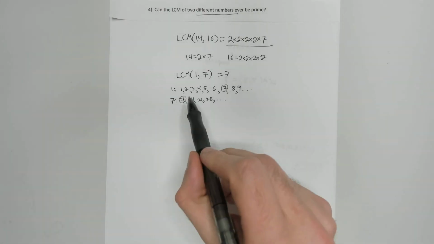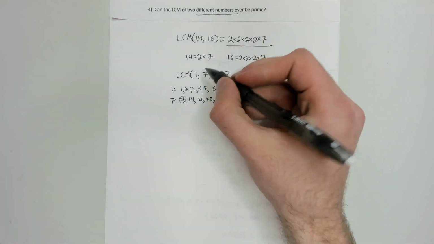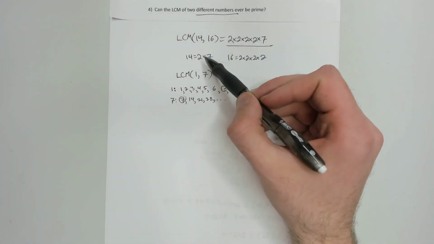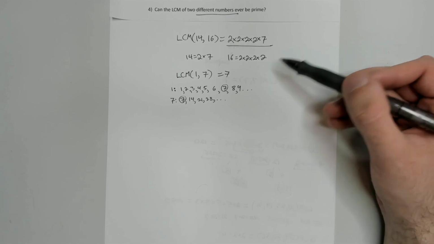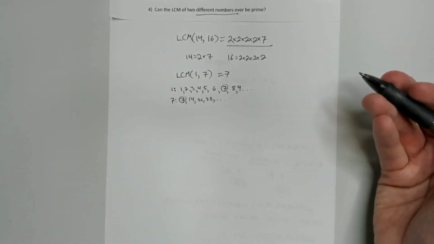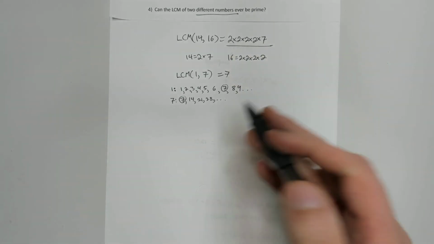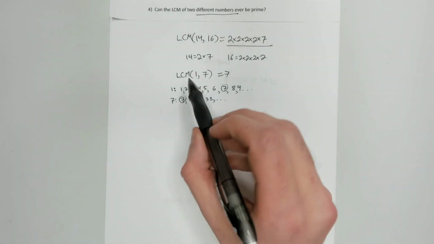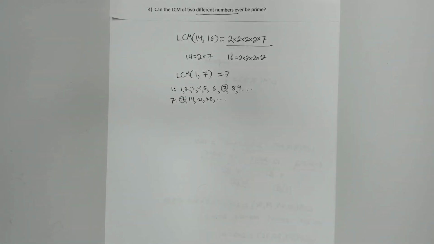So we do actually have a special situation where the lowest common multiple of two different numbers will be prime, and that's going to occur when we do 1 with a prime number. But in any other situation, whether or not the numbers are prime, we're basically going to be multiplying things that aren't 1, and we're going to be multiplying prime factors together, which is going to produce a composite number, because composite numbers are made up of things being multiplied that aren't 1 or itself. So almost never, but in a really special case where we're doing the lowest common multiple of 1 with a prime, then we do get a prime for the answer.